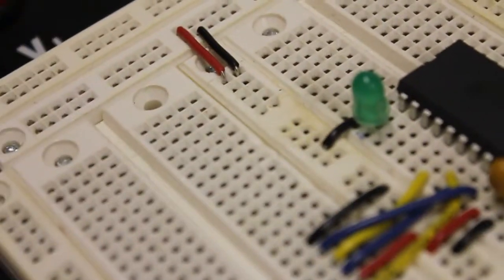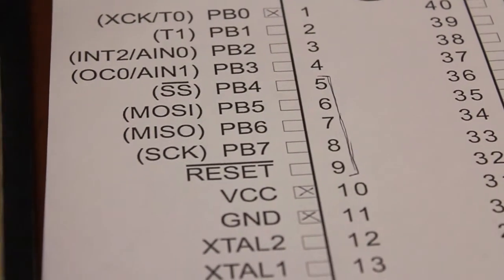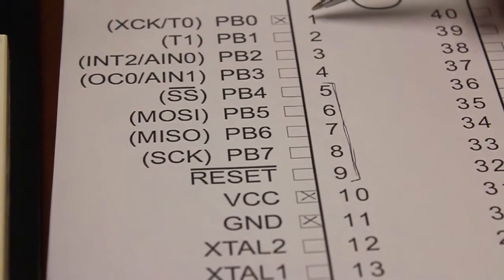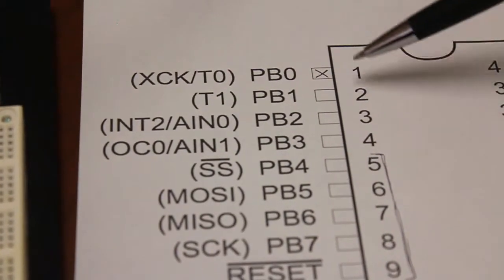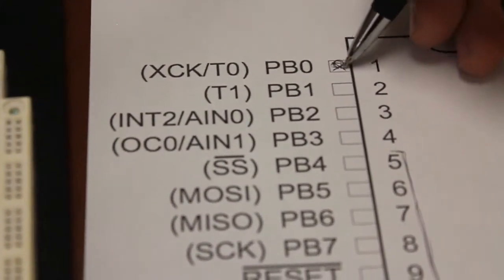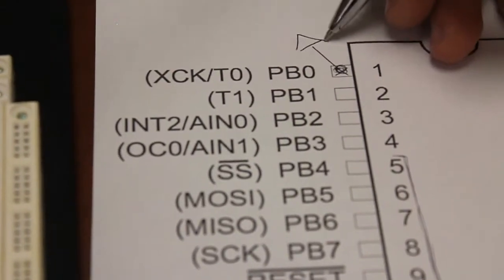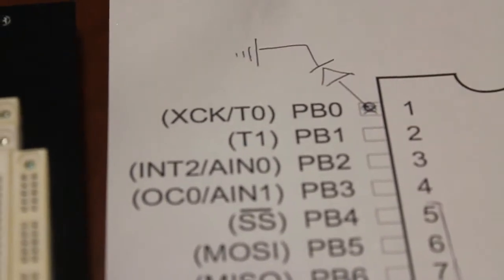If we were to go back to the chart that tells us what the pins on the AVR do, we will identify the very first general purpose pin, number one. And we will connect this to an LED in this fashion.